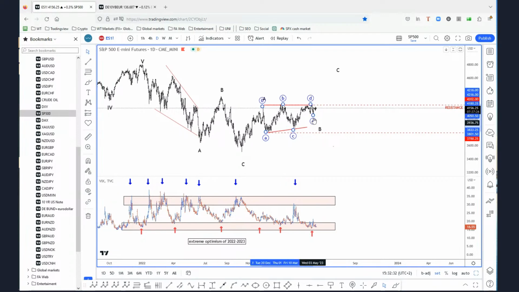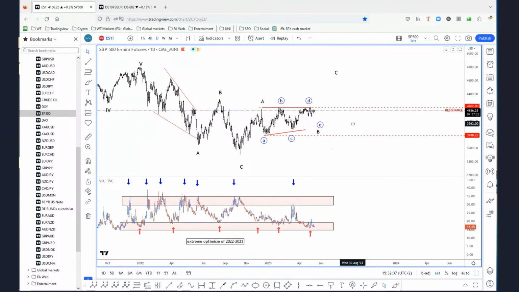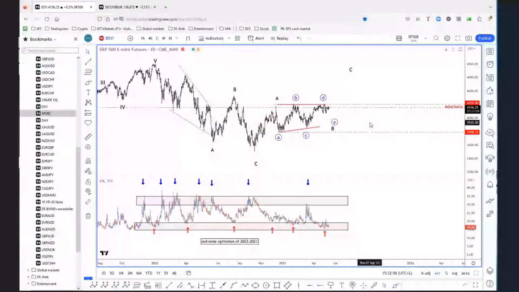So either we are going to see more upside straight from here, or from 4,000 maybe a retest. That would be quite nice if we suddenly see a drop towards 4,400, not 40,000, 4,000. Then you know that a lot of traders would start to turn pessimistic again, and that's when I would be looking for potential support here.